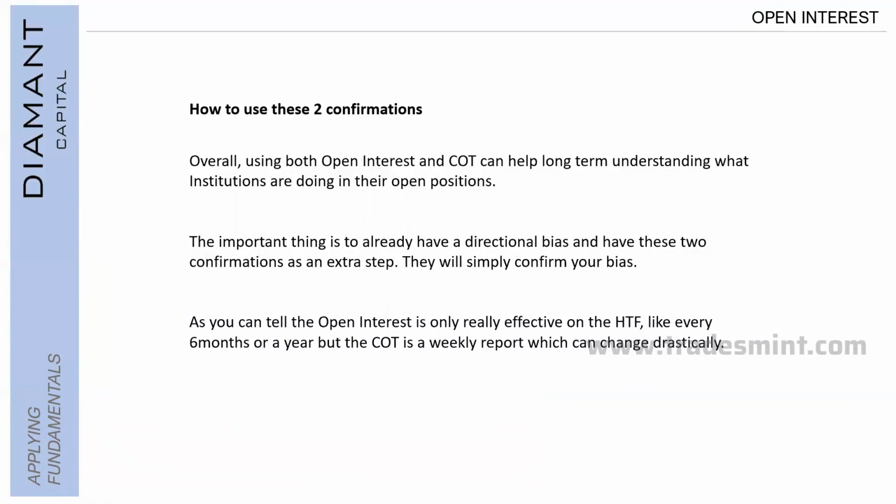So as you can tell from the open interest, it's only really effective on the higher time frame, whether it be 6 month, 3 month, whatever type. But the COT report is more of a weekly thing. However, because the contracts are so large, you can't expect it to change drastically every single week. So yeah, the COT report, something that you could look at weekly, but personally, I would usually look at it monthly and when I'm really trying to get a grip on fundamentals at the time.